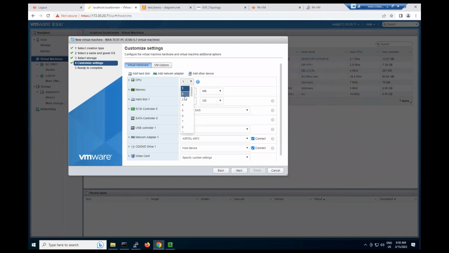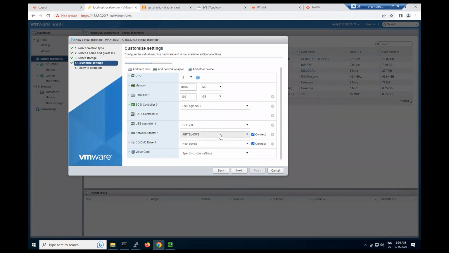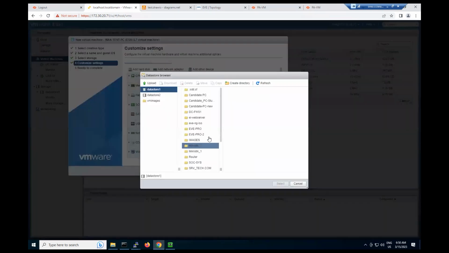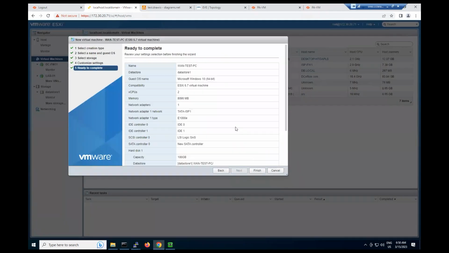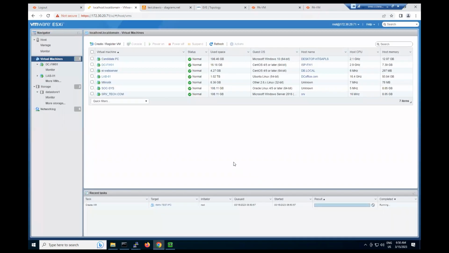So here, let me use 2 CPU and 8 GB RAM, and here 100. Right, hard disk. This one. Next. Finish. So now you can see this process is running.